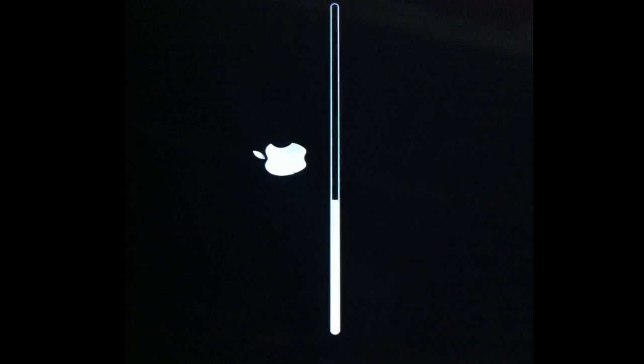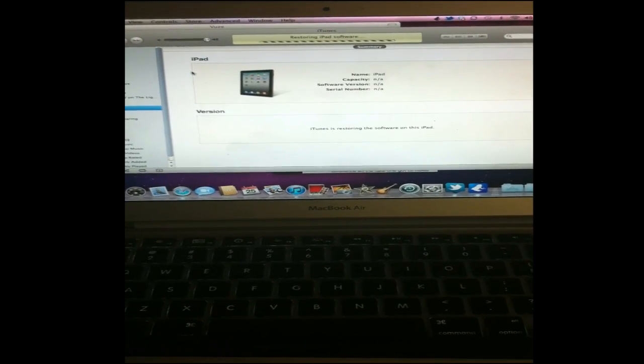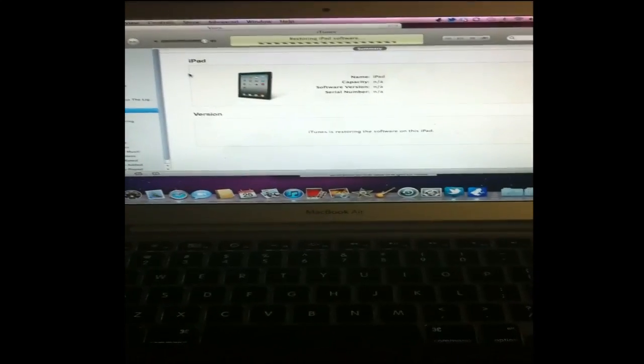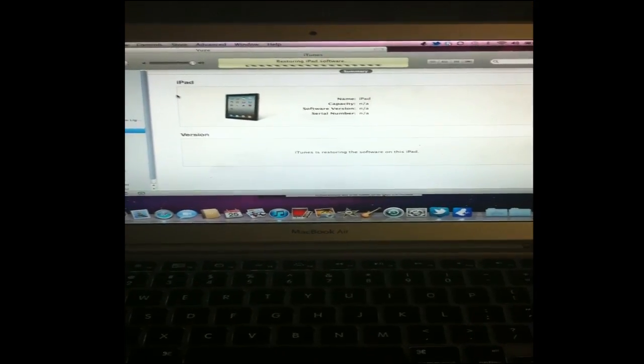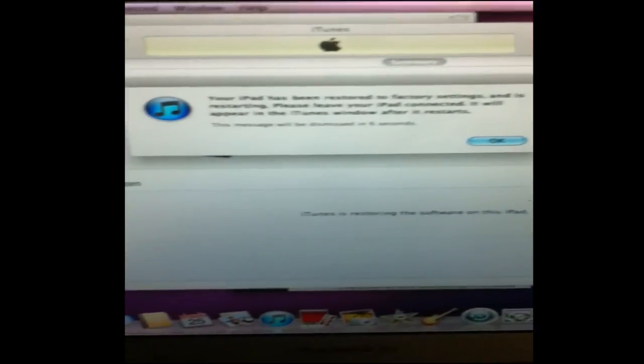And I guess I'll pause it here, and we'll come back when this is done. All right, so we just came back, just did a full restore. I saw my iPad click on. So we'll give it a minute here. What's it say? Been restored to factory settings. So I'll click the button here. So what it should do is activate it now. Yeah, there it goes.